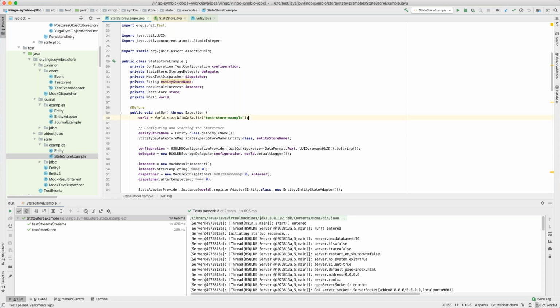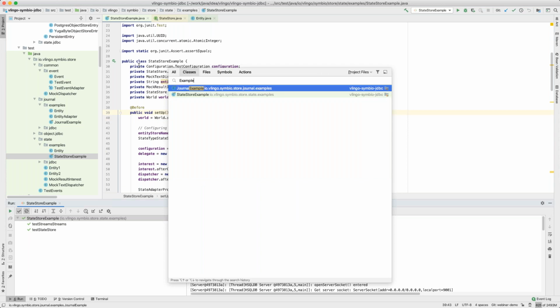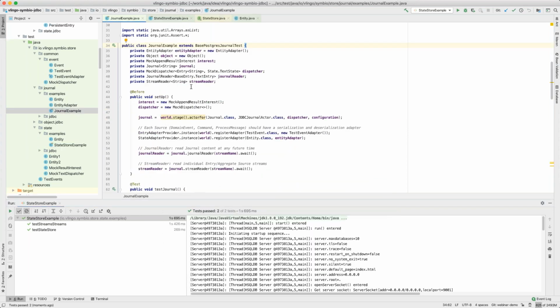Let me check the status of the Docker image for the third example. Okay, my Postgres database test image is up and running. Let's move to the third example, which is of course the journal example. The setup is similar, but in this case we are just creating an actor, which is a JDBC journal actor, and this actor exposes the journal protocol.